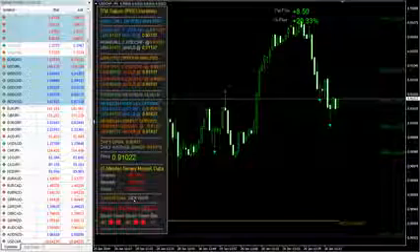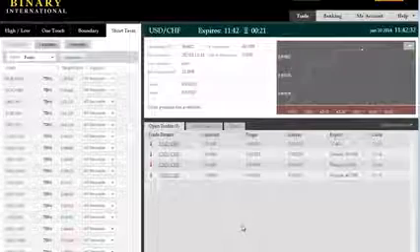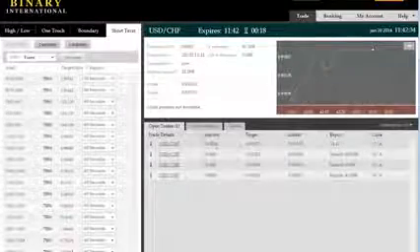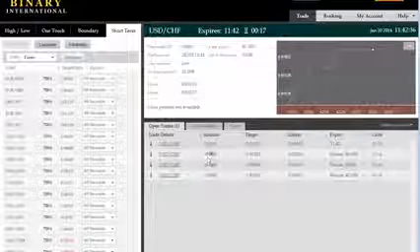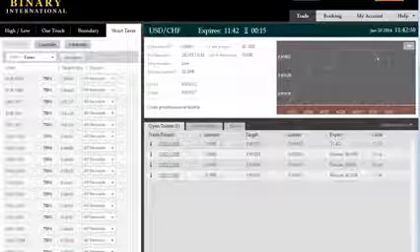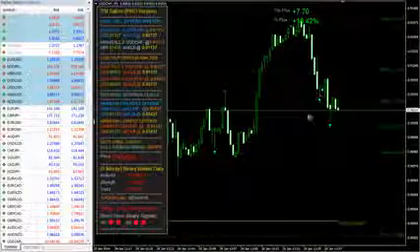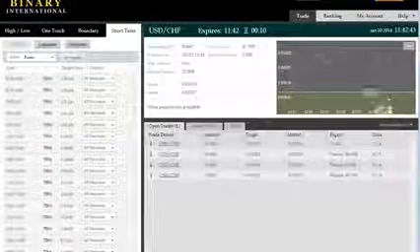100% low put option probability, showing us that we have sharp bearish momentum and that we're most likely going to be expiring in the money. So let's see how this pans out. We have 10 seconds left. The chart is continuing to go bearish. We're back in the money.